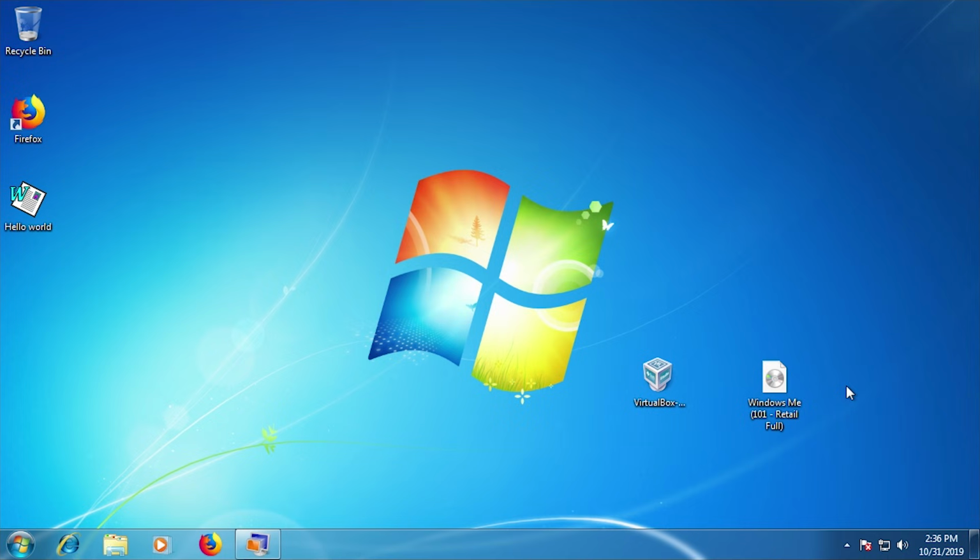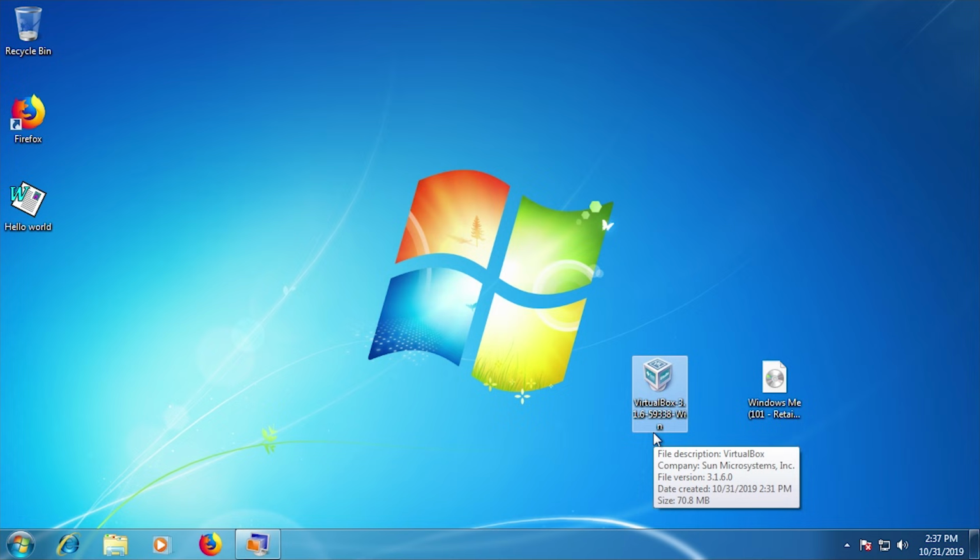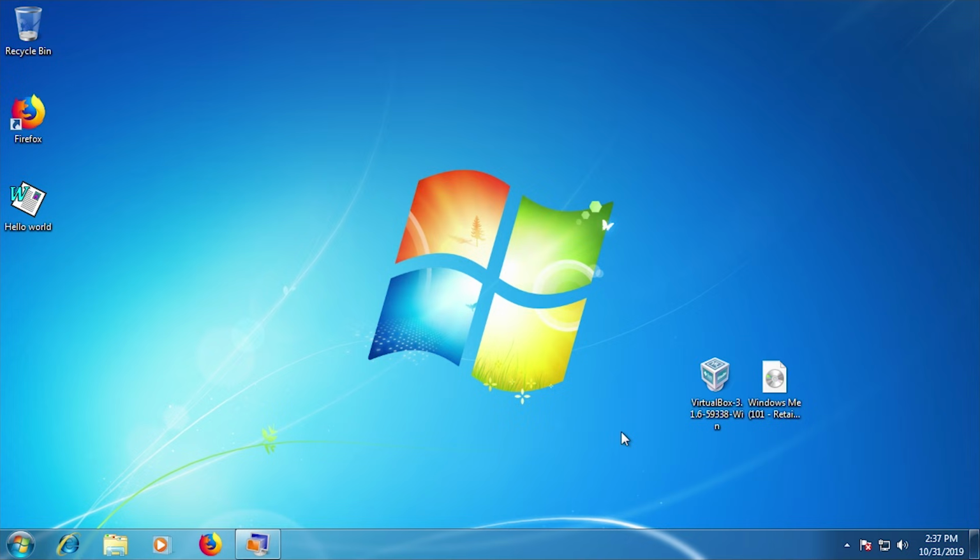My whole idea is trying to go back. So we're in XP mode. We're going to try to go back one release to Windows Me. Then we're going to try to go back one release to Windows 98 and then 95 and so forth. But one thing that you're going to notice that's a little bit different about this icon right here is this is not Oracle VirtualBox. This is Sun VirtualBox by Sun Microsystems, back before they were bought by Oracle. And I just wanted to add this in here as a little bit of an extra fun element to this video.